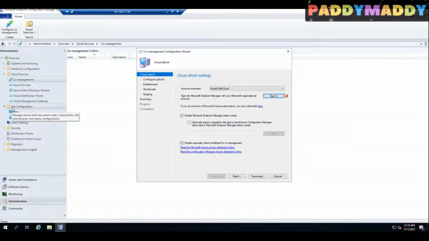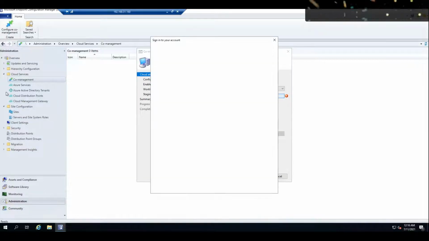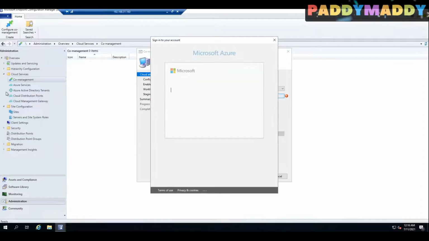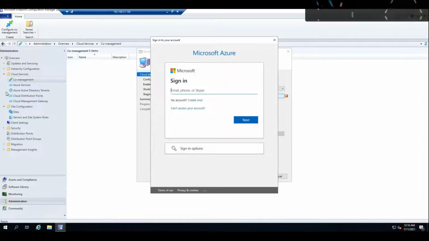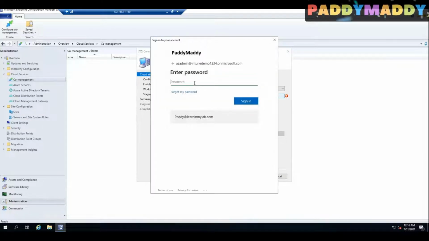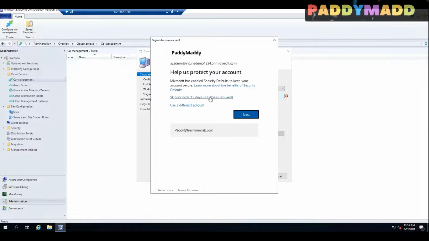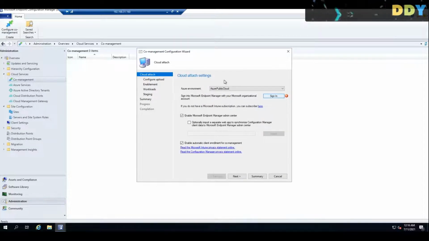Or just click on sign in. It will come up with the user ID. I'll just skip this. So it's going to pull up the tenant ID information.